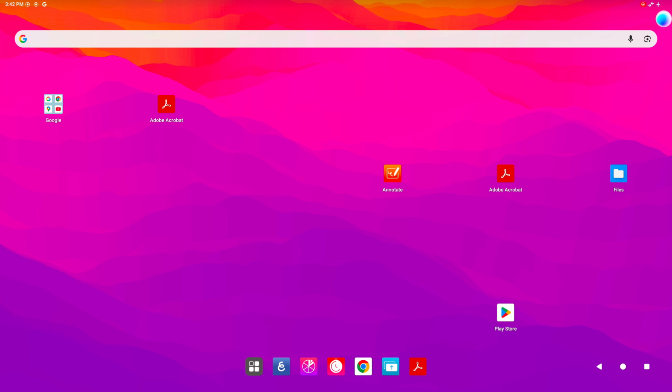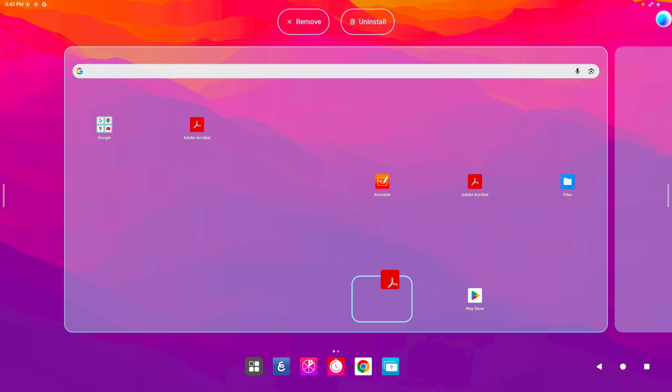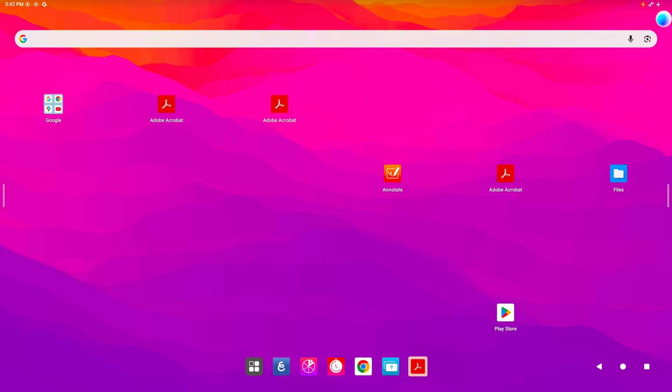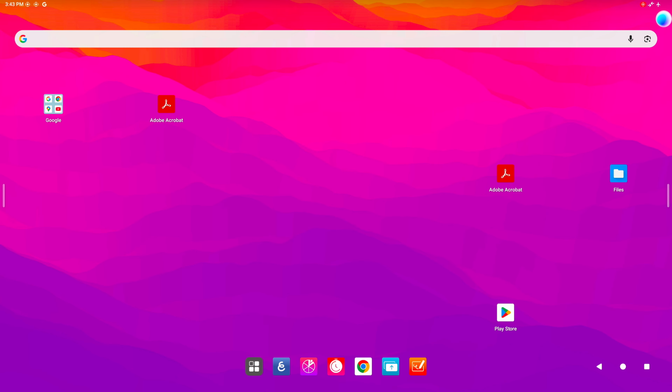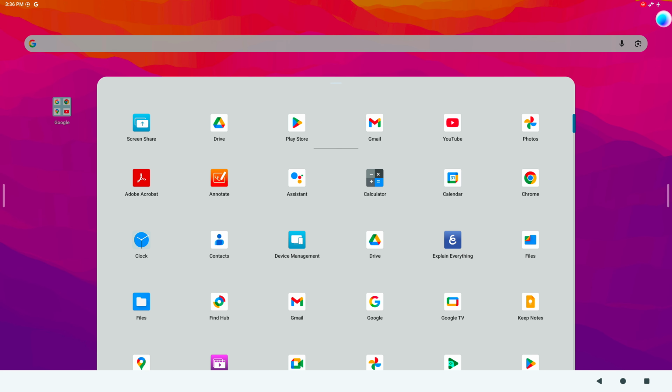Your ActivPanel LE comes equipped with the ability to customize your home screen and app shelf, giving you quick access to your favorite apps to better streamline your workflow. To get started, tap the Applications button. Scroll to the app you would like to add to your home screen or app shelf.